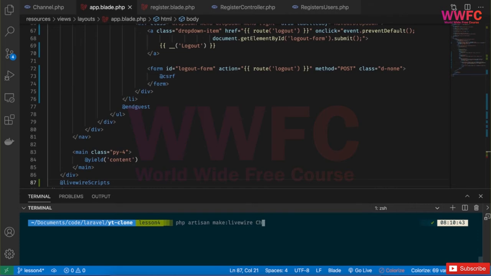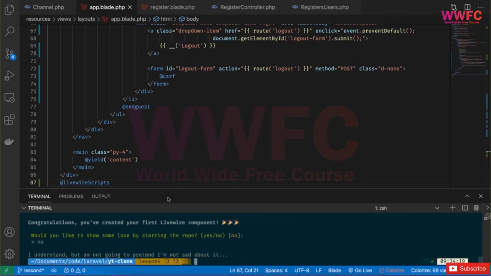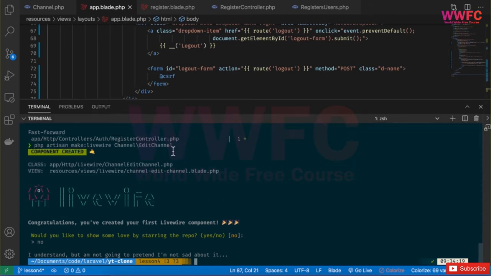We can start by putting this under the channel folder, for example, and then we can say EditChannel. It asks yes or no for starring the project on GitHub, but basically it will create two files for you. One is the class, and one is the view. The class has the properties that will be passed to the view, and then you can show the properties on the view.